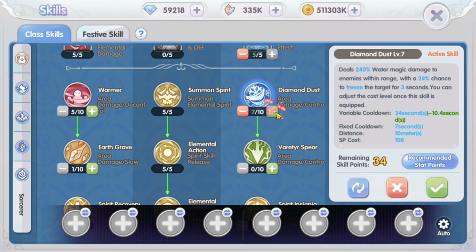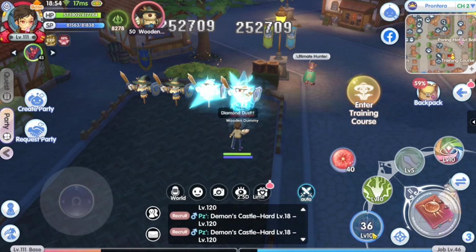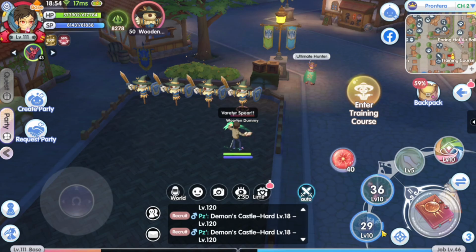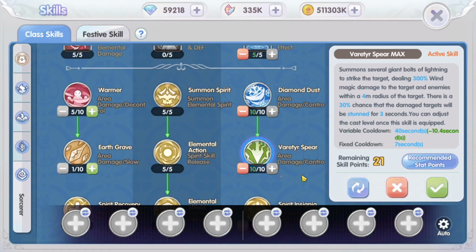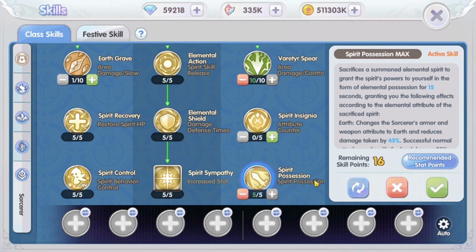Diamond Dust and Varieteer Spear Max. Simply for the 30% chance to freeze or stun. Don't depend on damage unless you are water or wind build. Next is Spirit Possession Max. Not much of a use, but it gives a 15-second buff to be like this.